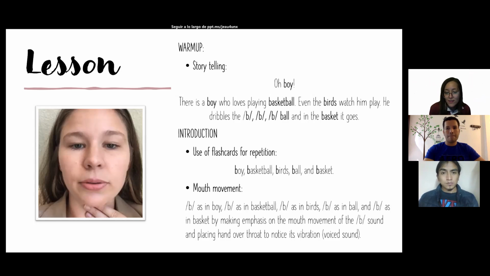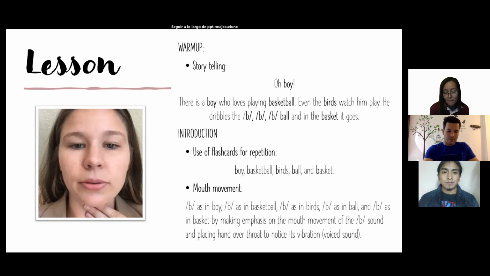For the noticing phase to occur, the teacher will have to repeat the story with the students, and once they have become familiarized with the vocabulary, they can reenact it with the teacher modeling. The explicit instruction will continue with the teacher showing students a set of flashcards and having them repeat.